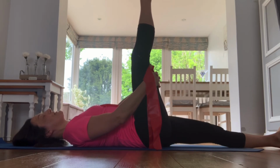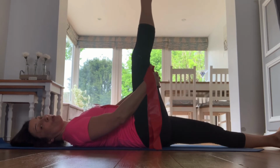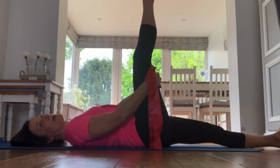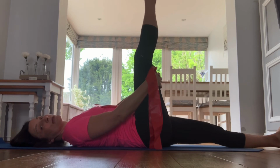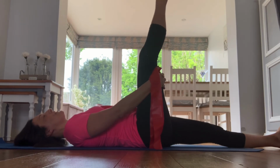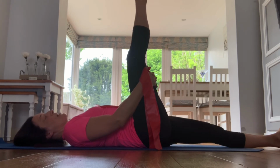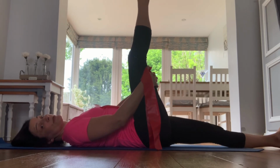And again, the best indicator of how long to hold this active movement is I can feel a slight bit of tension there, and I'm going to hold it and stay. I'm going to chat away to you guys, and then at some point that tension will release, which is starting to ease now. So I'm going to breathe in here, relax a bit, and then again, as you can see, slight movement. And that's pretty much all there is to doing it.